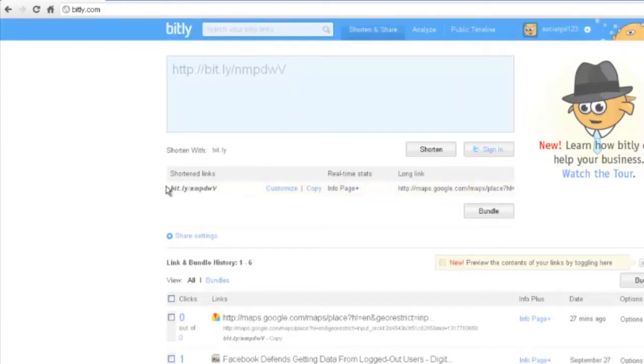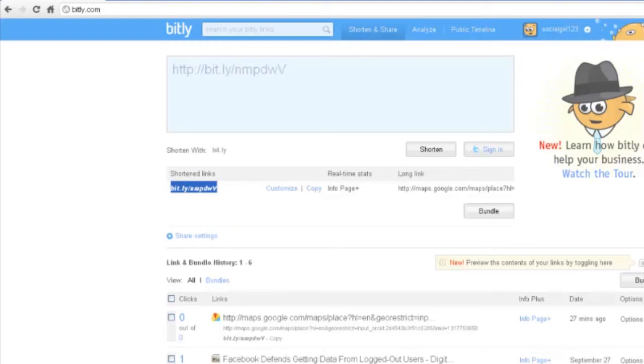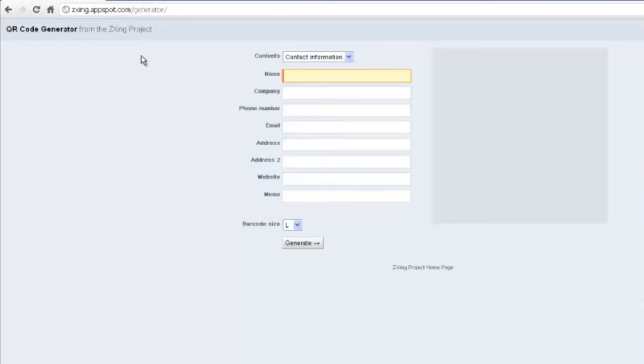But then what I'm going to do is I'm going to take and copy this, because now we're going to go over to ZXing AppSpot project to create the code. Okay, so now we are at, and this is what I put in the browser to get here, zxing.appspot.com/generator.